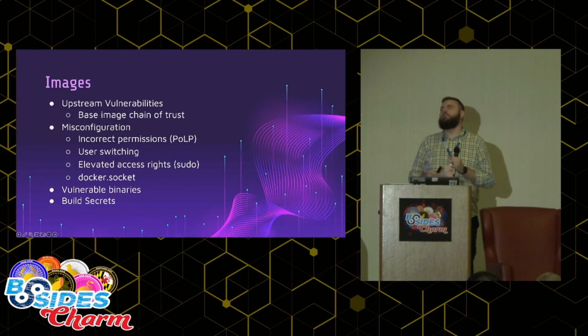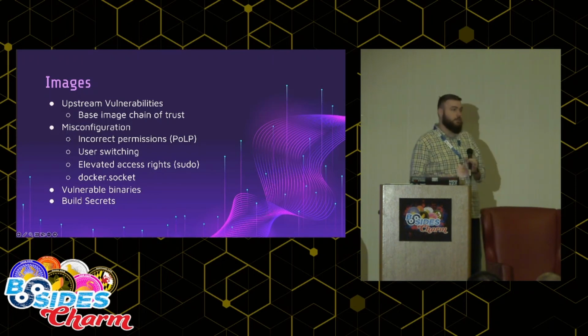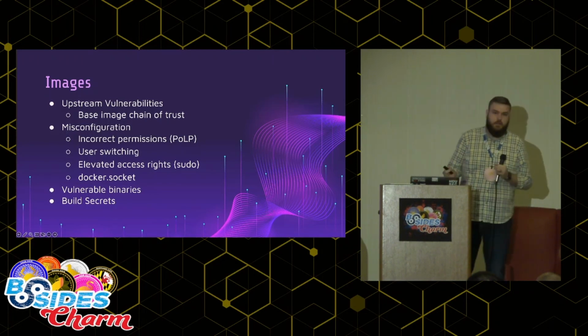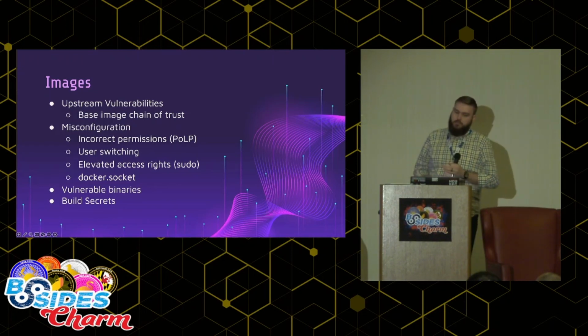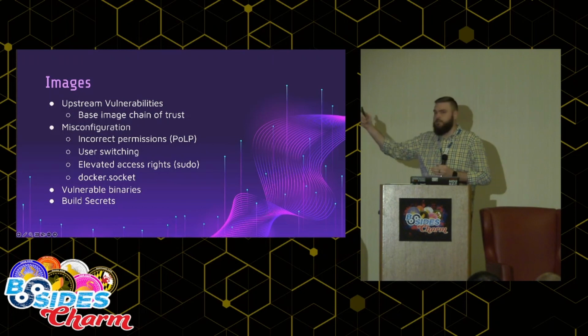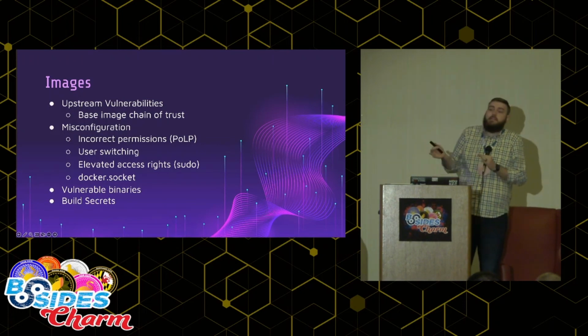Misconfiguration. This is probably, man, it's super important, but this is probably the majority of problems, or security issues, that you'll find in a containerized environment. The big one being incorrect permissions. Principle of least privilege. Obviously, we all know that term, but we don't use it. And it's easy to miss.